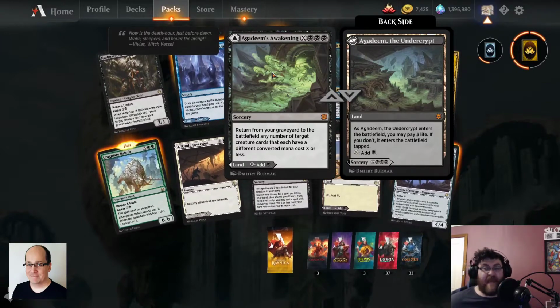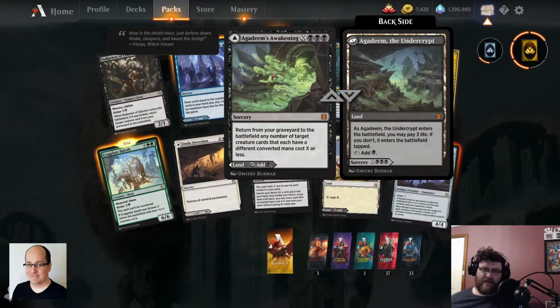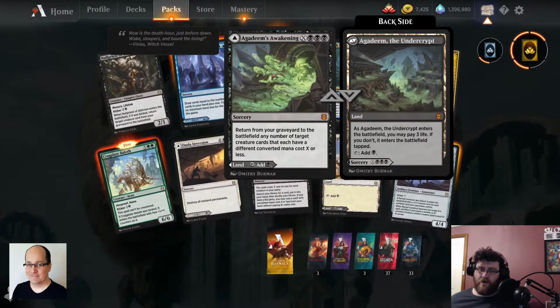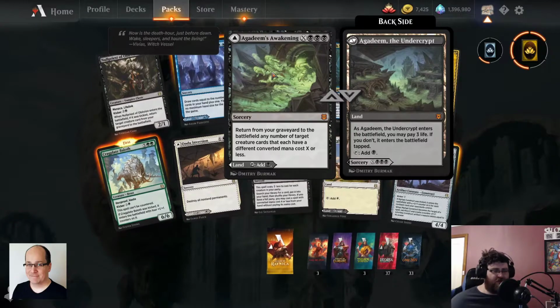Agadim's Awakening is X black. Return from your graveyard to the battlefield any number of target creature cards that each have converted mana cost X or less. So for 4 mana, you can get a whole bunch of one drops. That's not terrible, actually. I'm sure there's some cool things people are going to do with that.